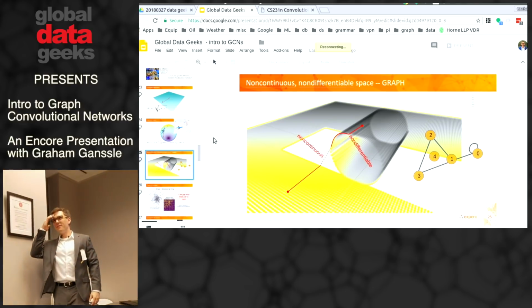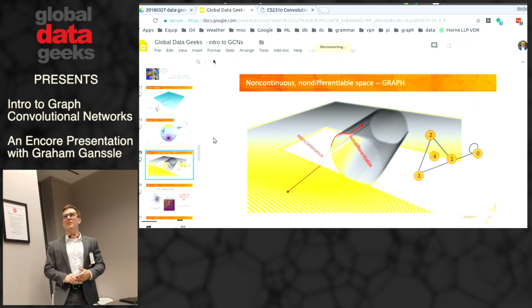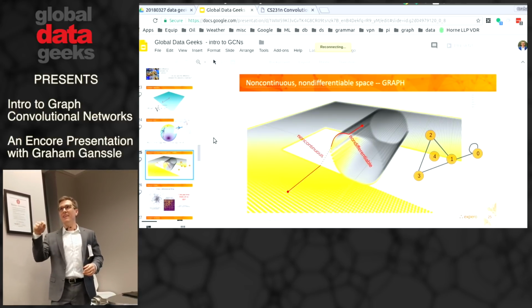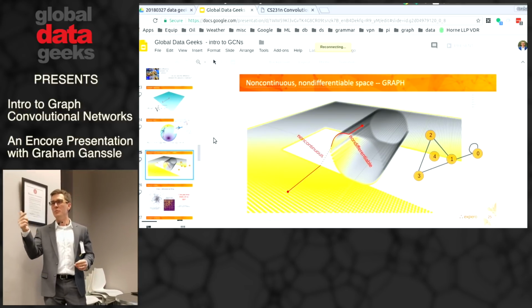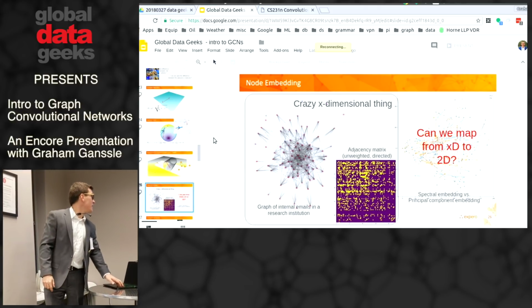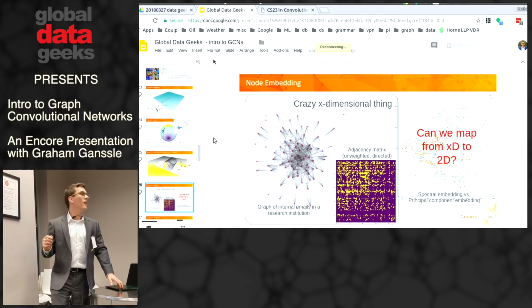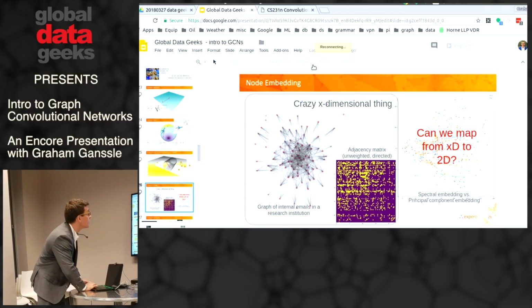So, how are you going to define space? How are you going to define a path in a space that isn't really a space, in a space that has holes in it and self-loops and stuff? The reason I mention that is because you can't define a standard convolution operation on a space that has holes in it.